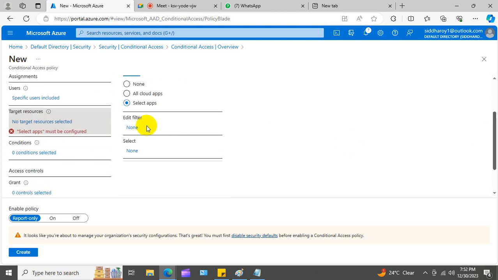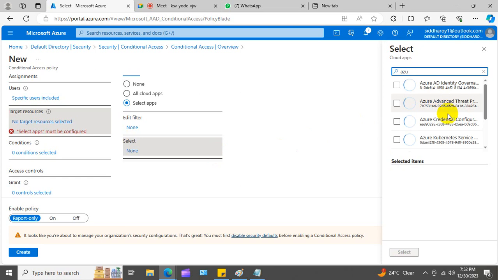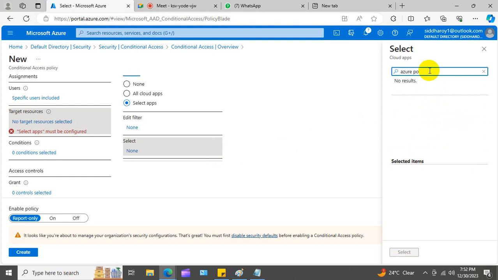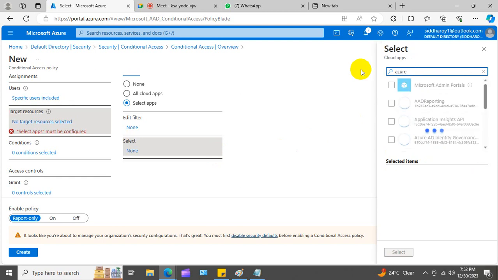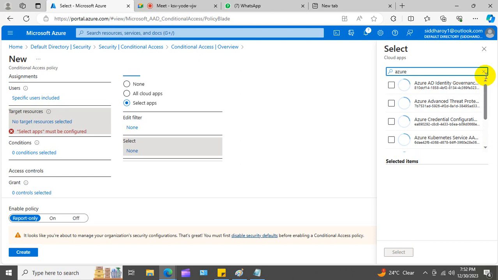In that case, select, let's say, Azure portal, through which you can select your application.